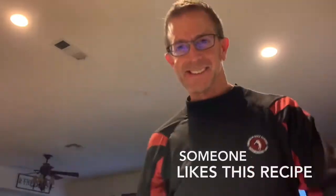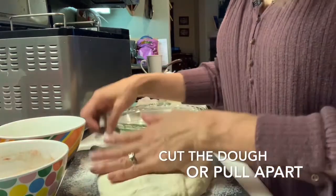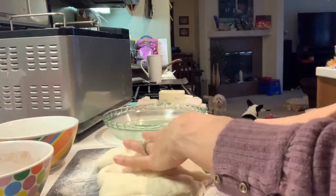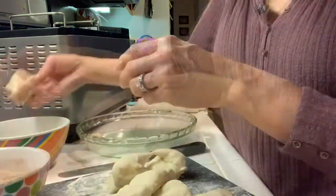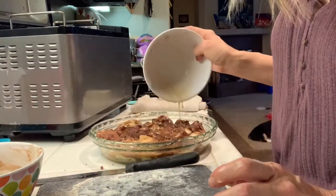I'm going to get my butter out of the microwave and dump my bread on top of the cutting board. Anything you warm up in the microwave, be careful getting it out so it doesn't spill. My dough is ready to go. Before I get the dough out, I want to lightly sprinkle some flour on the surface, pat it down, then cut it into small pieces or tear pieces off. Dip each piece in the butter first, then place it in the cinnamon sugar. At the end, take the remaining butter and put it on top.